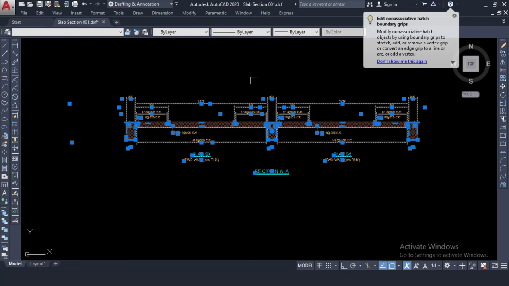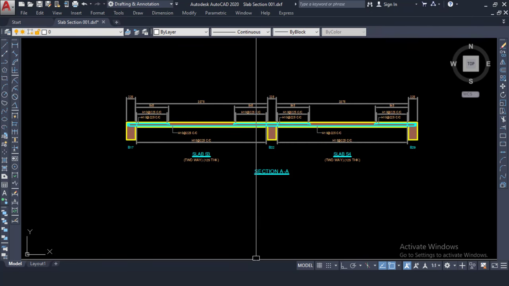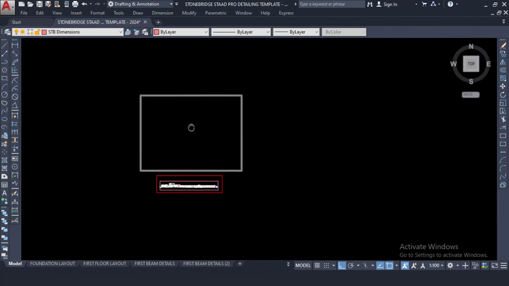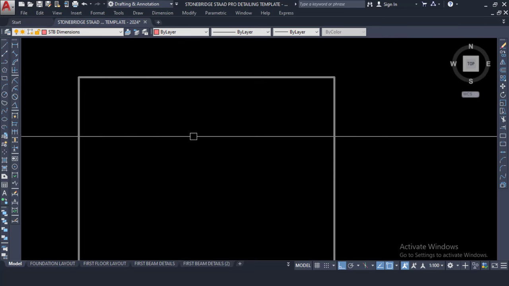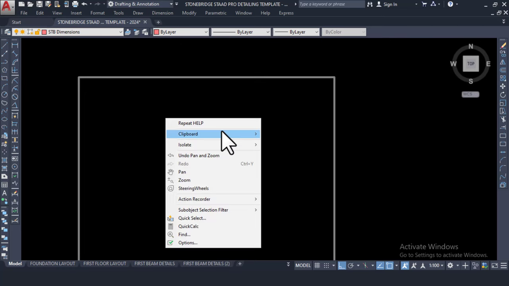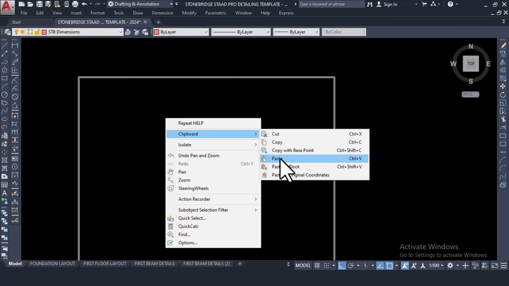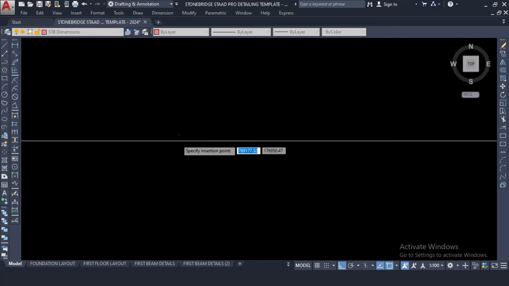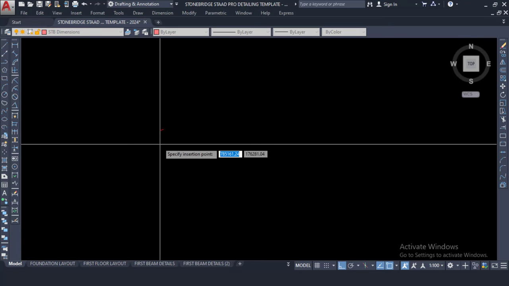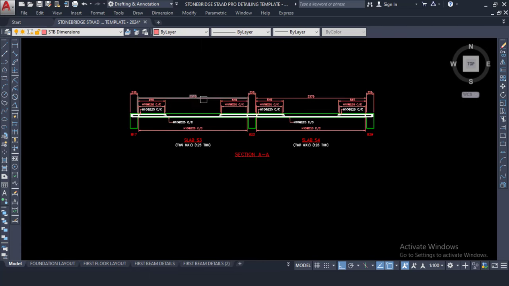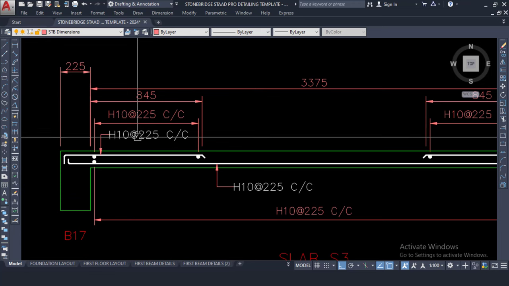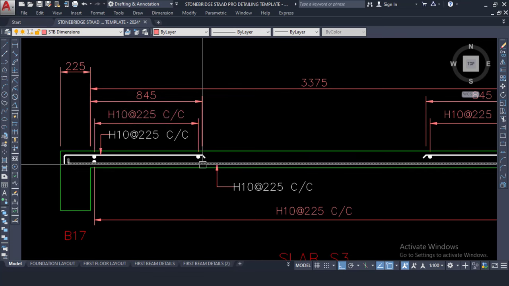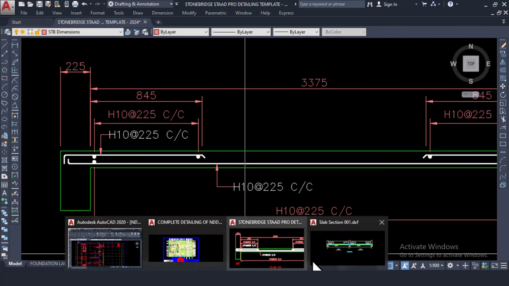Once you copy it, the next thing you do is to go over and open up that StoneBridge template for Staad Pro, and once you open it, paste it in this rectangle here. So I'll quickly right click and then paste. Once I paste it, this StoneBridge template will help to optimize the drawing for us. Automatically you can see how the drawing has been optimized, the text height has been set to standard and all that. Okay, so let me just navigate back to how it was on Staad Pro.